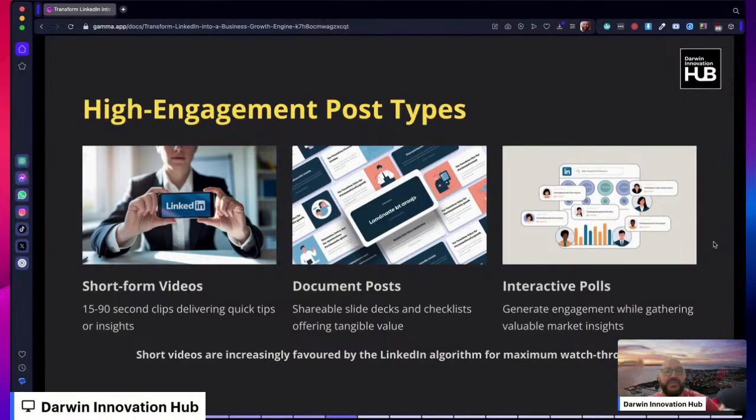Now, is there one thing you should be doing above all others? Having been in a webinar last week with the team from LinkedIn Australia and hearing from my good friends who work there, there is no one particular type of content that you should be doing at the expense of all the others. You should be doing a bit of everything. Do a newsletter, do a document post, do a video, do a text post. Text is still remarkably highly engaging and gets great reach on LinkedIn, despite it not getting any reach anywhere else.